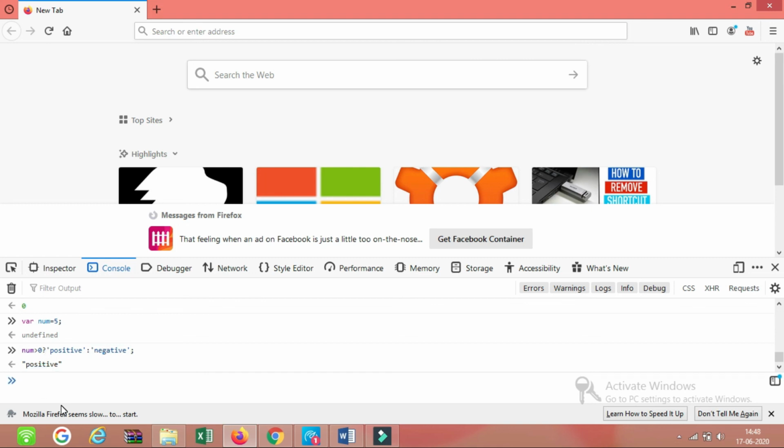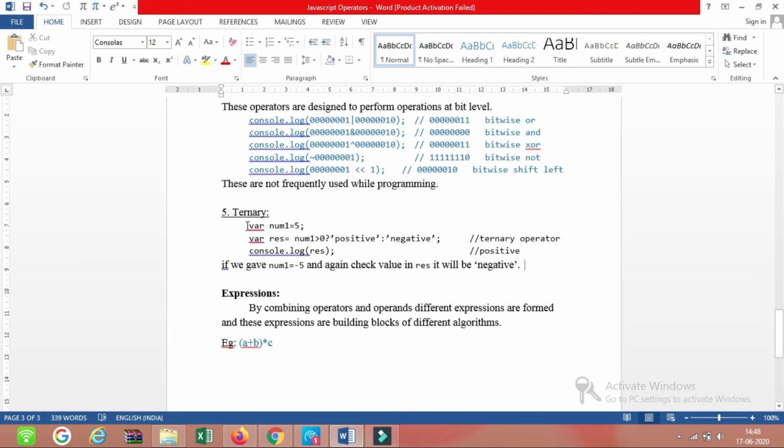So let's change the value of num to -5 and check again. Now we get the value negative. Why? Because this condition evaluated to false, because num's value is now -5, and -5 is not greater than 0. So that portion got executed and the negative result is obtained. So that is the ternary operator.